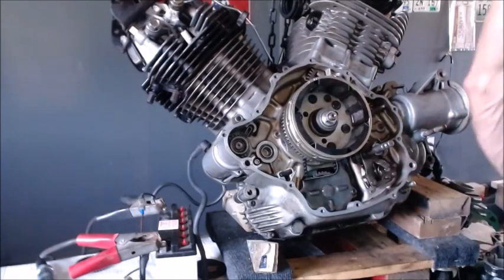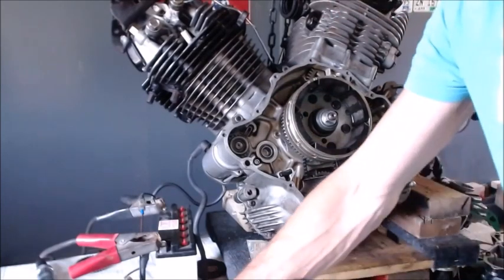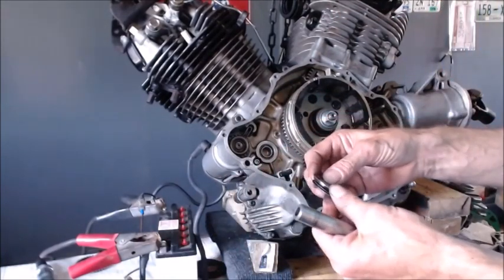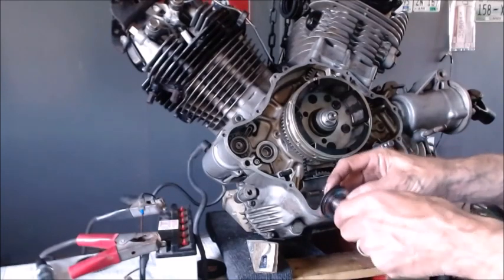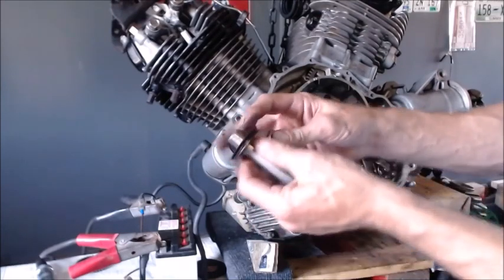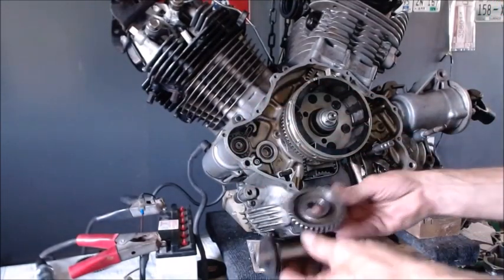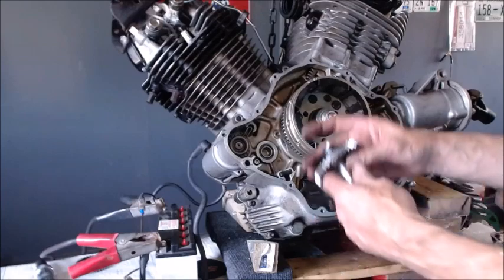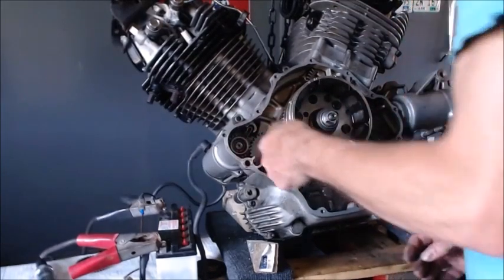So let's get our shaft, and what I'll do is just put these behind this. So we'll just do it like that. That way the damper's still up by the gear. Now we got a little damper sandwich. And let's put our gear on this orientation. Slide him in.